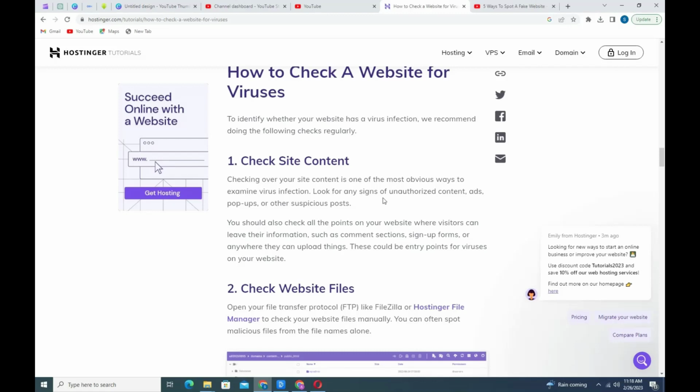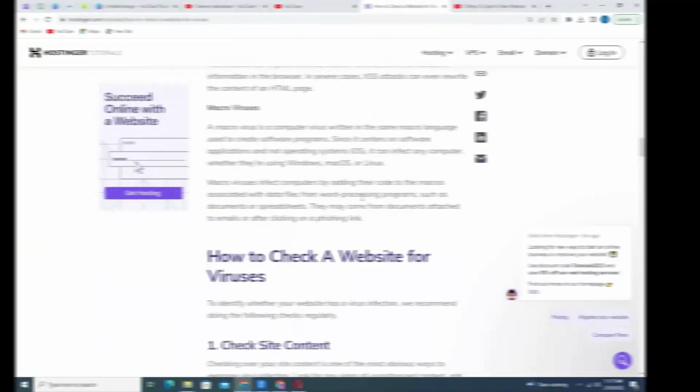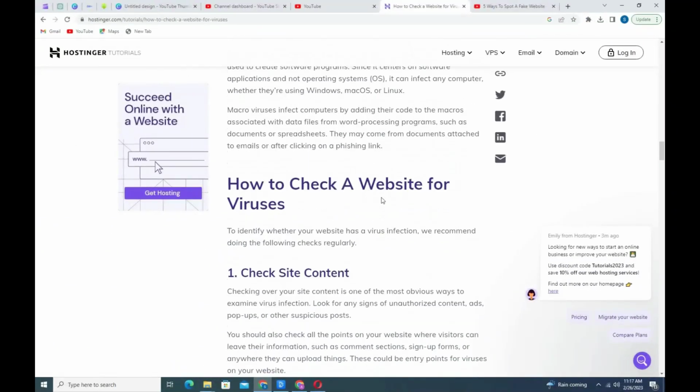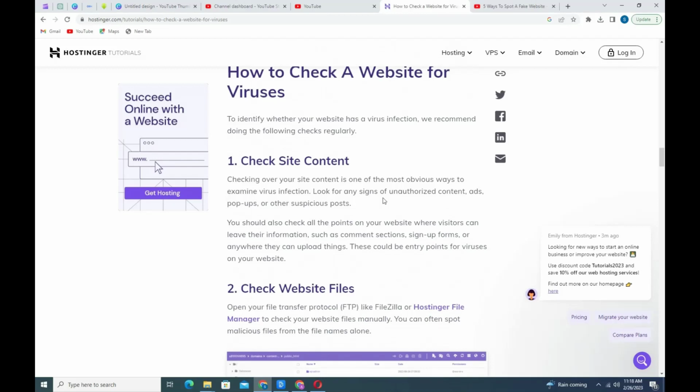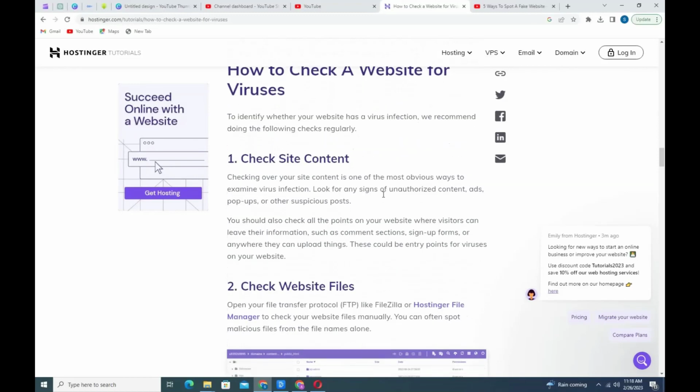Trojans. A Trojan horse is a type of malware that gets access to your website disguised as a legitimate program. This virus can be hidden as an attachment in an email or a downloaded file. Once it's stored in your computer, the malicious software may be used to gain backdoor access, spy on visitors' activity, and steal sensitive information. If you find unusual activity on your website, like settings being changed unexpectedly, you may have a Trojan virus infection.